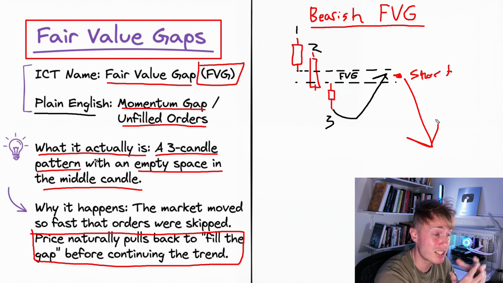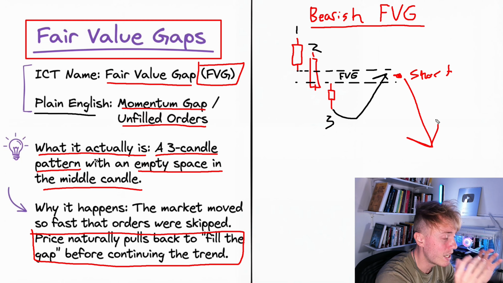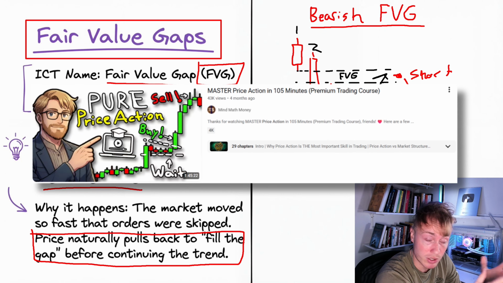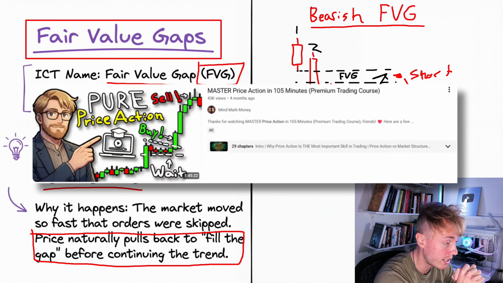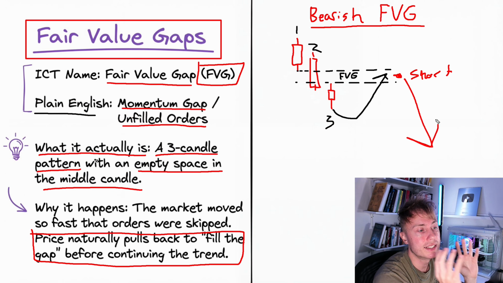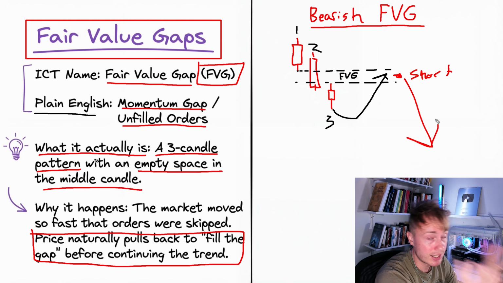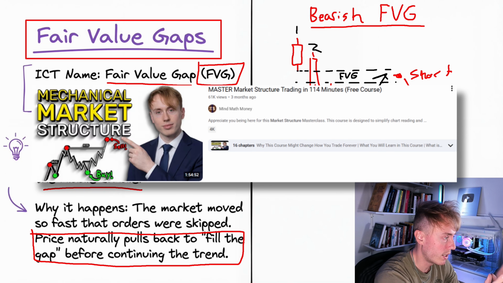So if you even want a chance to trade fair value gaps correctly, you really need to learn about entry signals using price action. And by the way, I have a full price action trading course, and I will make sure to link it in the video card and the description. But you also really need to learn about market structure, and I do have a course about that as well.